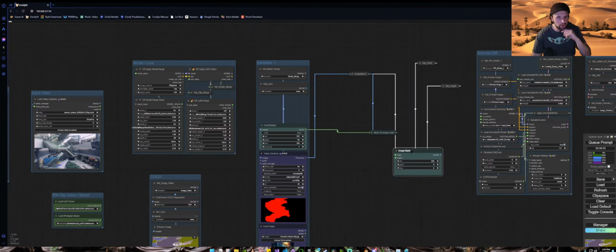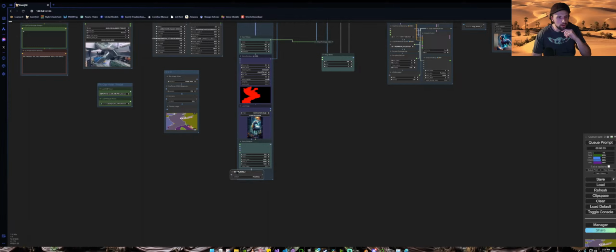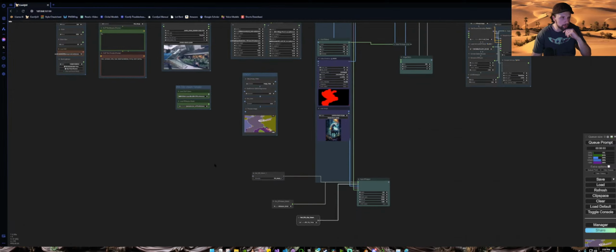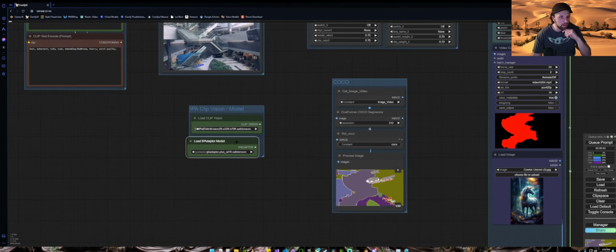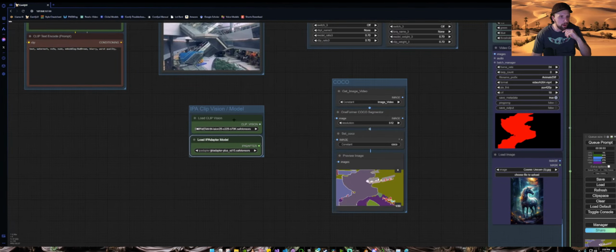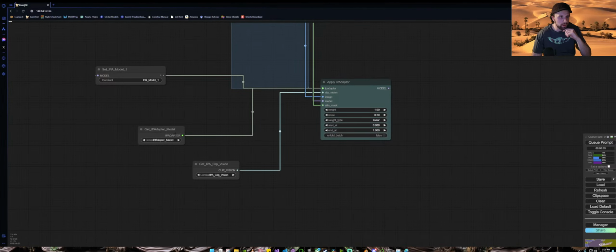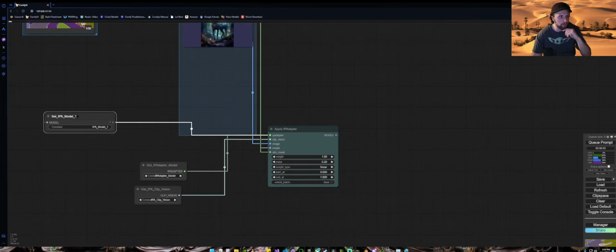If you're wondering how these things are all encapsulated, these are all get and set nodes. And they allow me to do very interesting things, like put whatever I want wherever I want it. So these guys have set nodes for the IP adapter model and clip vision. And then I just put get nodes down here for the IP adapter model and clip vision, and I throw them behind whatever I'm working on so they don't clutter anything up.